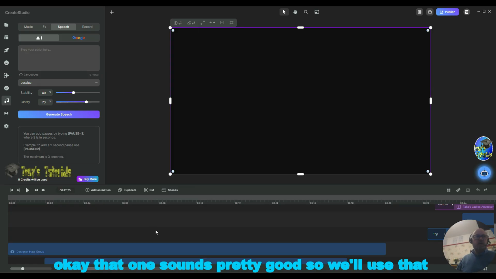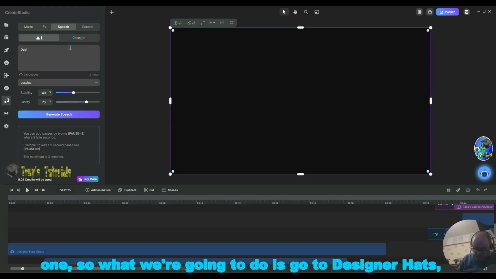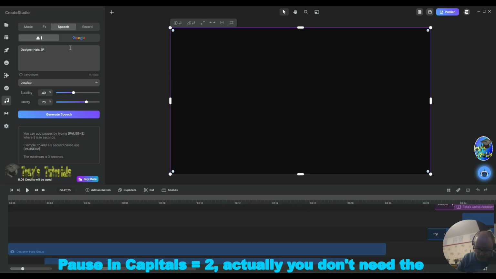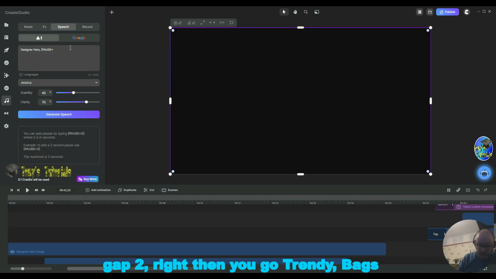Right, so what we're going to do is go designer, hats, pause in capitals equals 2. Actually, you don't need the gap. 2. And that, right.